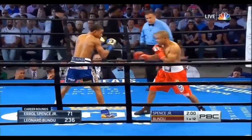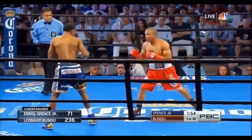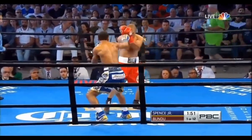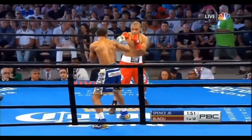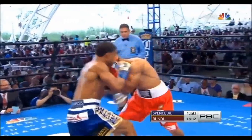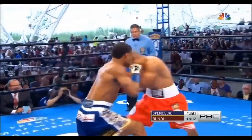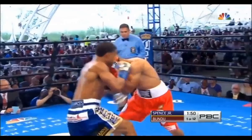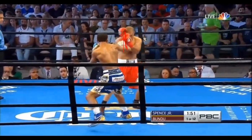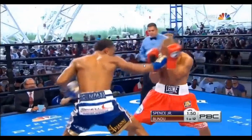Let's look at the Errol Spence clip again. Look at how active Errol Spence is with his lead hand. Even though he has a bad habit of committing and stepping with his jab — which does allow him to be countered — Errol Spence is able to control opponents very similarly to how Keith Thurman controlled Pacquiao. He uses the probing jab to put opponents in a high guard, which allows him to protect his big pendulum punch and freely throw that motion as he walks in.